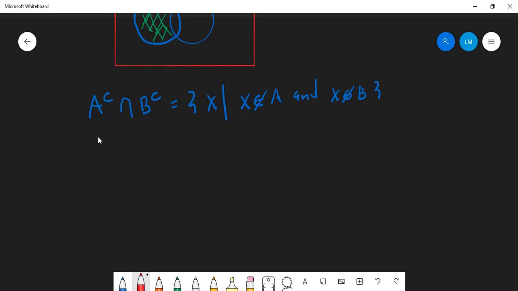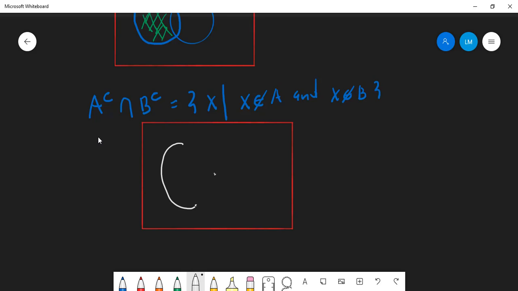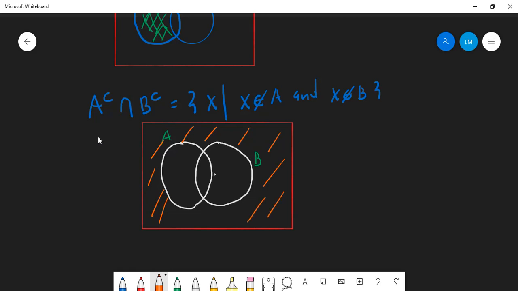Okay, now what this means is that we can find the Venn diagram that corresponds to this by doing the following. We have all of A will be something like this, and then all of B will be something like that. So the set A is right there, and the set B is right there. But note that you don't want the element to be in A, which means that it's outside of A. But we also don't want the set to have anything that's inside of B. So what that means is that the shaded region is everything outside of our sets A and B.